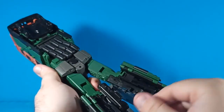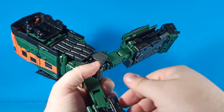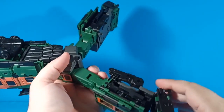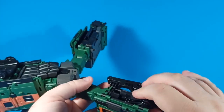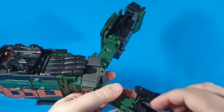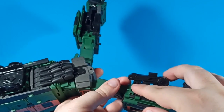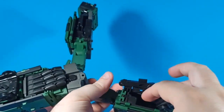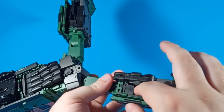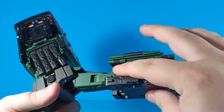Back half is going to work by coming around. We're just gonna do one leg at a time. We're gonna open this up. By the way, I wanna point out something that I missed on the last train. So if you're watching all of my videos, you can go back and comment that I missed it like a doofus. But this little black panel, I thought that this was something that came out in the combined mode, but it does not. It fits in right here. And these two little slots on this black piece here, they slide over those tabs, both of them. And it gets this little black panel kind of locked in place, which covers up the unsightly gap that would otherwise be left there. So, like, no gap.